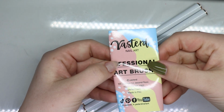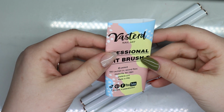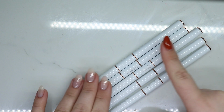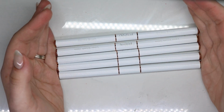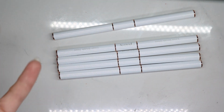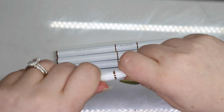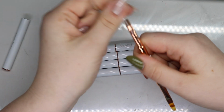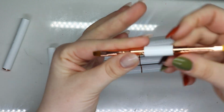From the bottom. So Yastered sent this over to me and I am going to do a review for them, and they asked which ones I wanted and I chose the double-ended with the caps. You guys know I like caps on my gel brushes or brushes that I use with gel. So this was right up my alley. And then the fact that they are double-ended is even better.